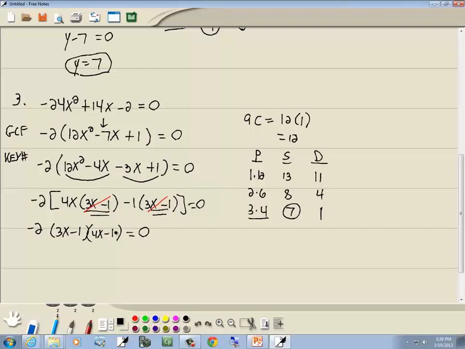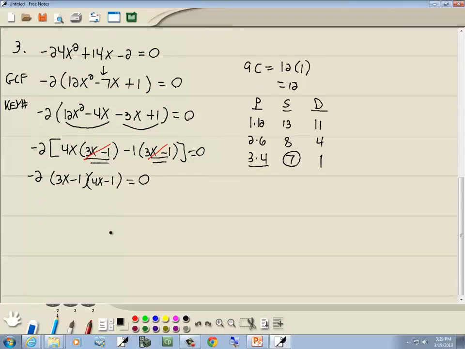Now the zero factor property doesn't have any kind of limits on how many you can have. Here we have 3 things multiplied together. Well, I'll set all three of them equal to 0. So I got negative 2 equal to 0, 3x minus 1 equal to 0, and 4x minus 1 equal to 0. Now negative 2 equal to 0. We're solving for x, and there's no x here, so I can cross that out. You actually never need to set a number equal to 0, because it never goes anywhere. The 3x minus 1 equal to 0, I'll take the negative 1 to the right side, becomes a positive 1. Divide both sides by 3. And we get x is equal to 1/3.